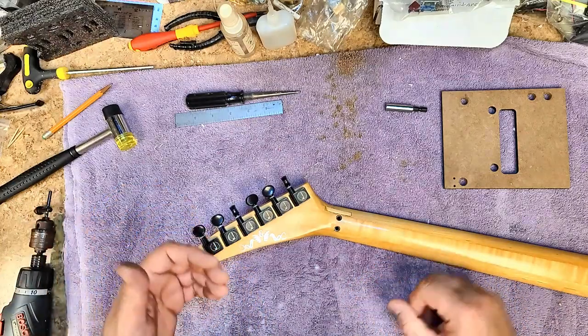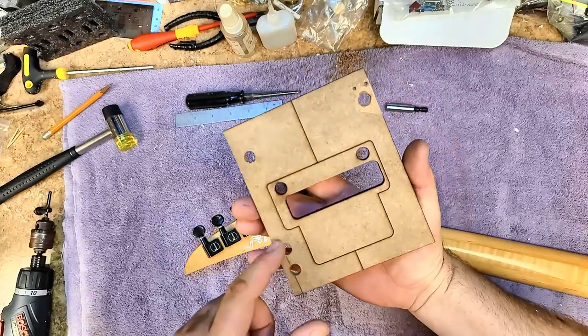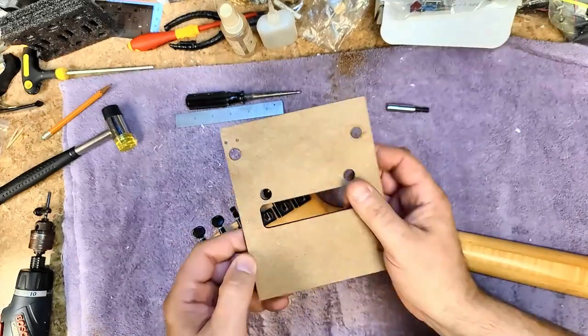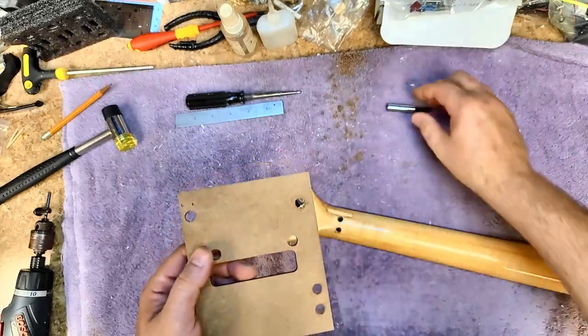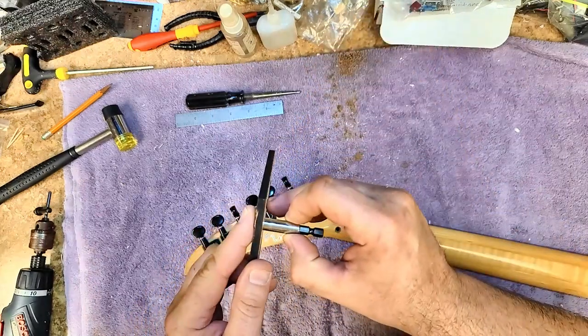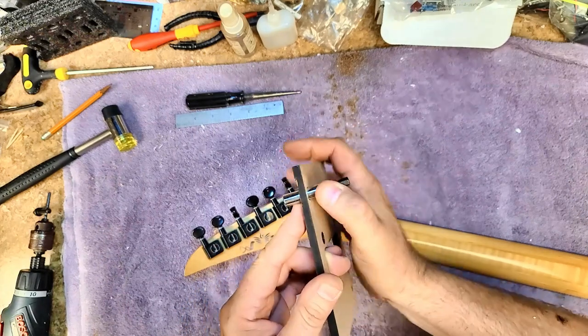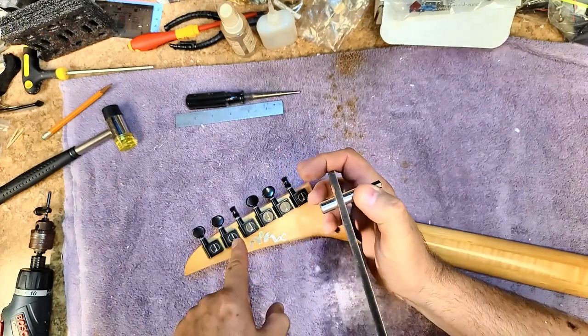After that, I made a template. And this is the Floyd Rose. Oh, I got a couple holes drilled in it. Whoopee. So I made a template. And this is approximately 10 millimeters, so it fits inside this hole. A little snug, but it fits inside this hole. So I'd use that as the guide going into the headstock.